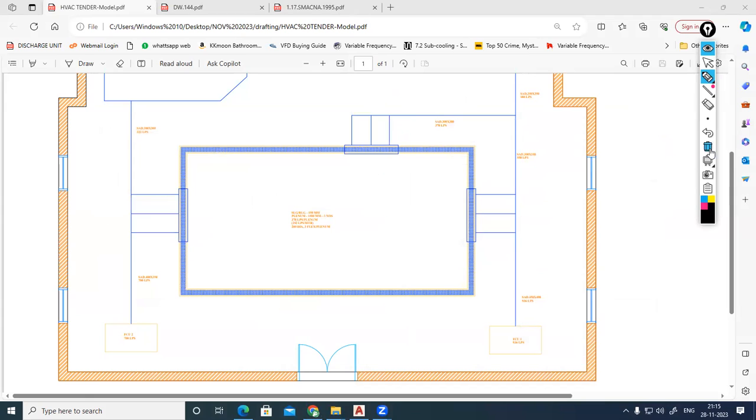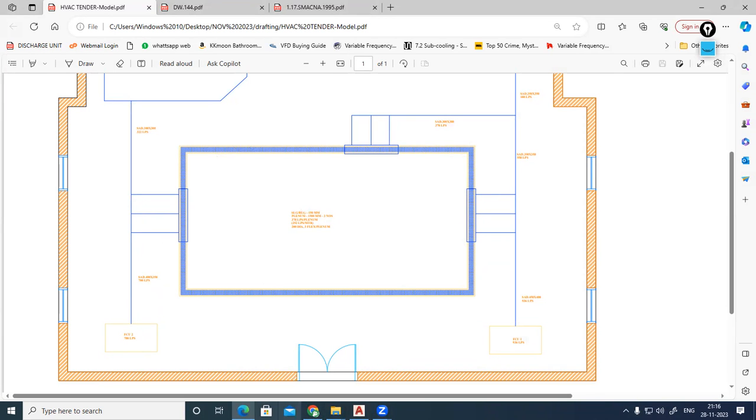See, when we are doing this drafting, 2 standards we will be incorporating. The one is SMACNA. Correct. That is our duct construction standard. The next one is DW144, Duct Work 144. This is a British standard. This is a USA standard. Correct. In India, we are following SMACNA only. But most of the companies in the GCC and all, they are following DW144. There are a lot of similarities between both the standards. We will be incorporating them. The shop drawing should be clear, right? Okay. That's why from here, the duct will be coming.